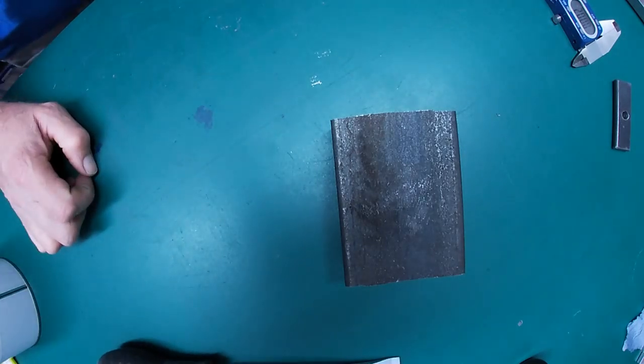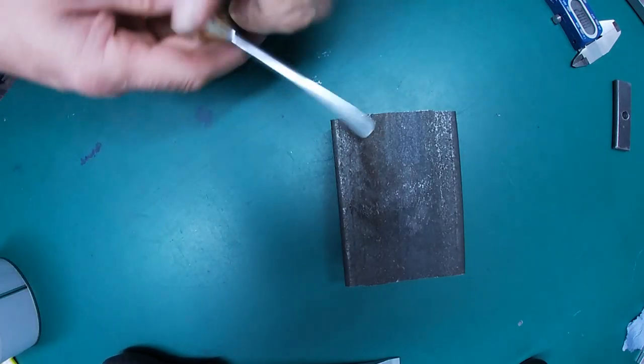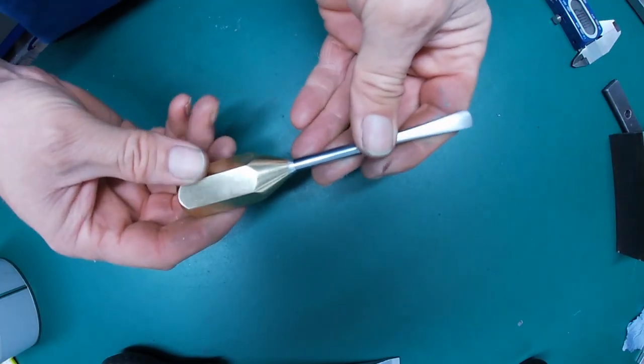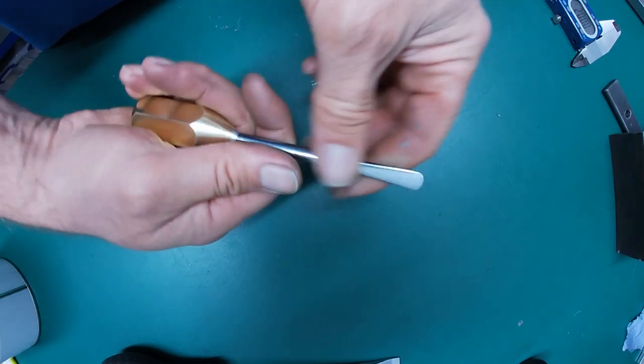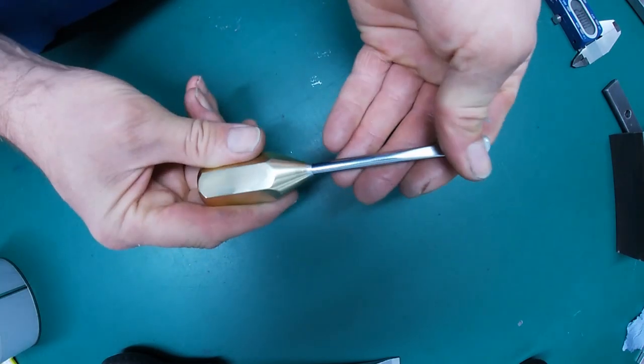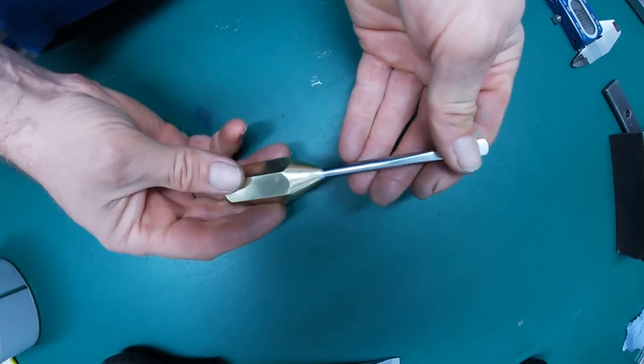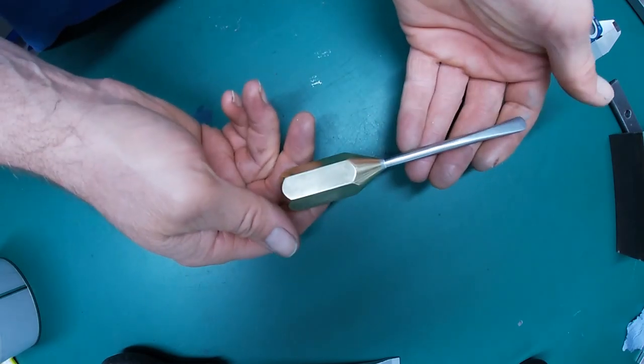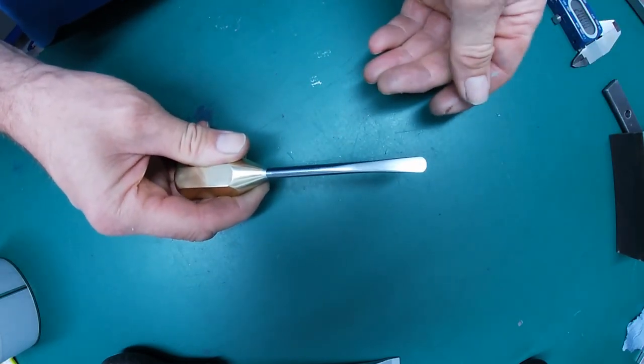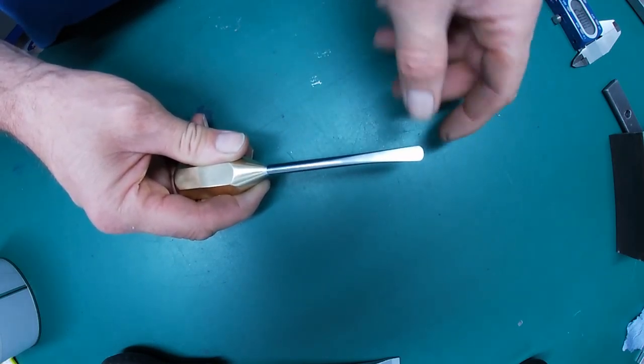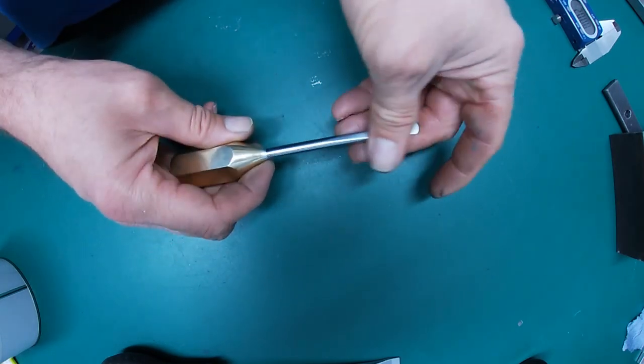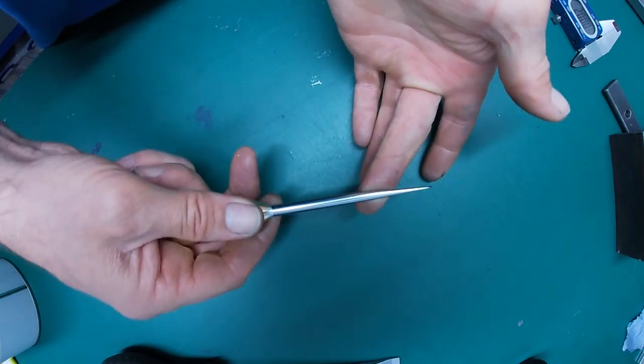I just thought I'd share this one, which I did enjoy making. This has a hardened tip and it does work well on tins. It's a nice handle grip as well. I do like working with brass and polishing it. This was hand finished, filed and polished to get the shape.